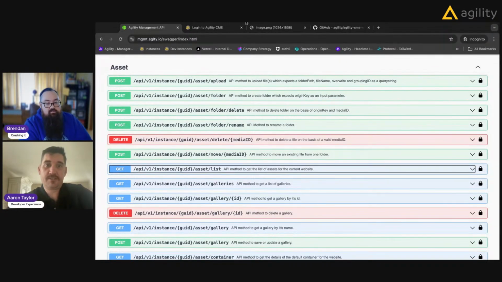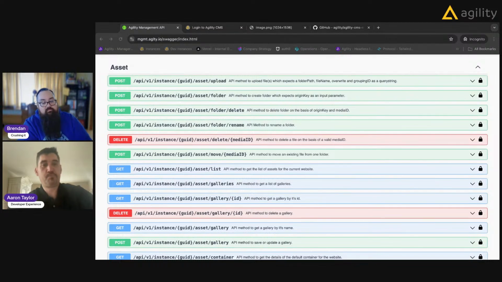Yeah, that's pretty much it. It brings a programmatic interface to interacting with your data in your instance, which gives you a lot more control over things. If you have your own databases and you want to interact with those databases and have that push content into your website, for example, you could do that.